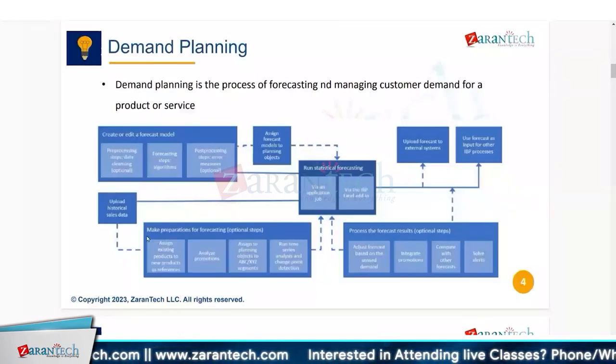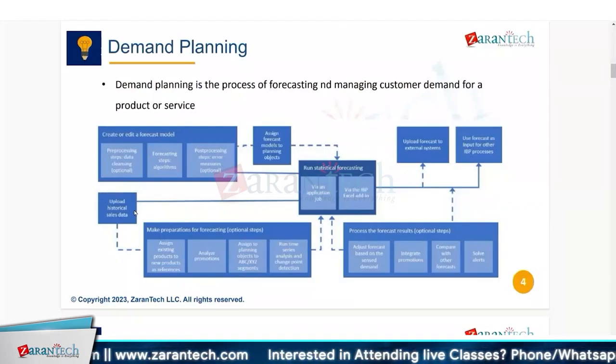So first it starts from here, which is uploading historical sales data. Why upload historical sales data? Because your IBP may not be the only tool. Some organizations use various different tools like ERPs. They have an SAP tool called the ERP tool. In the ERP tool, they will have the SD module, which is the sales and distribution module. From this ERP tool, they have to upload the data into the IBP tool, and this happens almost every day.